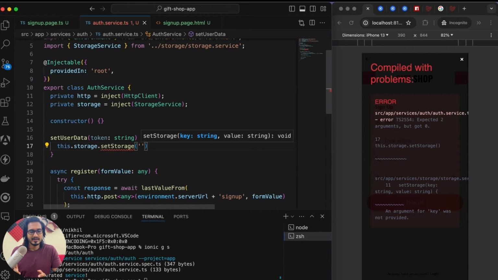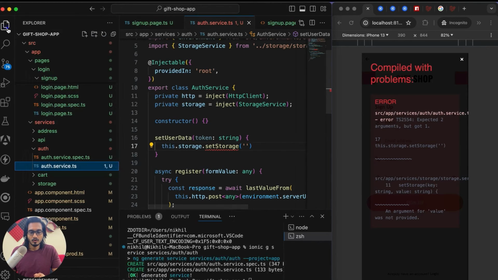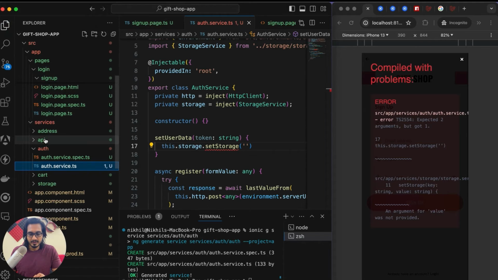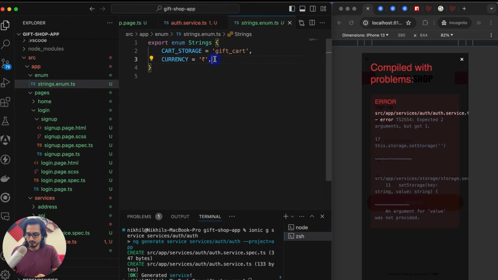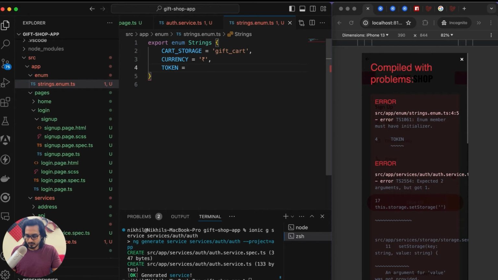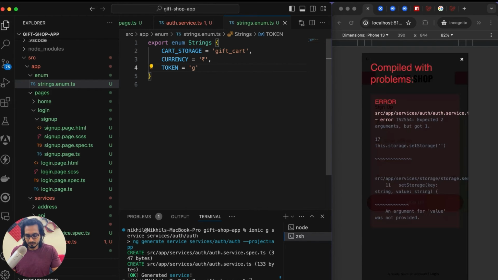So name of the token directly you can pass in this particular way, or we can pass in our enum. Do we have enum here? Please come. This is our enum which we have created. I'm going to pass a token here, token, and the name of the token will be, let's say, gift shop app user token. That's the name I have given.